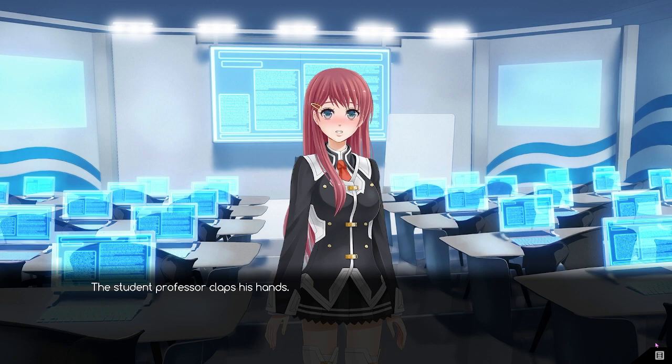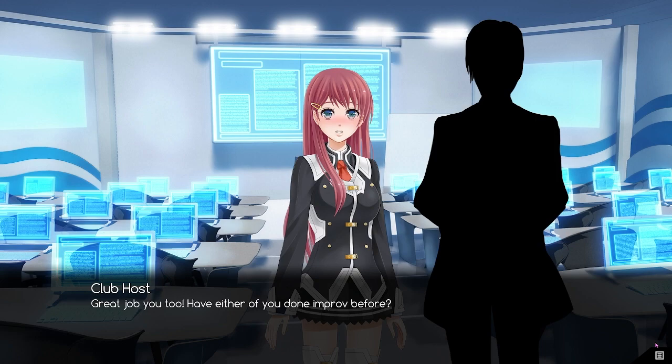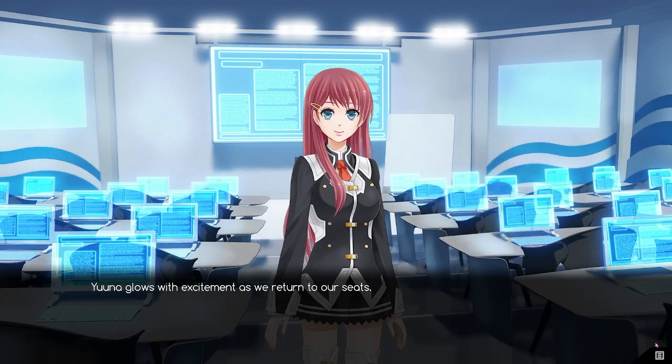The student professor claps his hands. Great job, you two. Have either of you done improv before? We shake our heads. You're a natural. Really? Yes, that was hilarious. You two have great chemistry together. You make an awesome team. Thank you. Yeah, thanks. Yuna glows with excitement as we return to our seats.